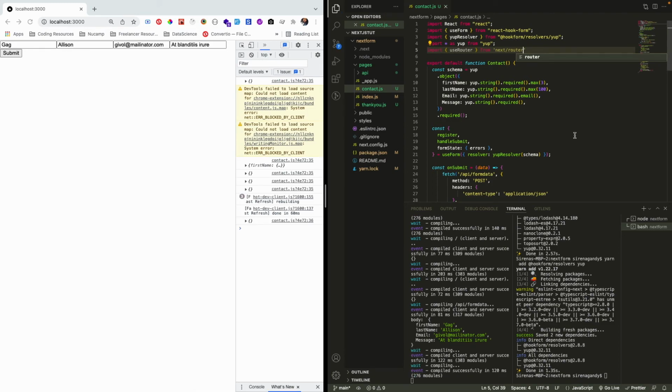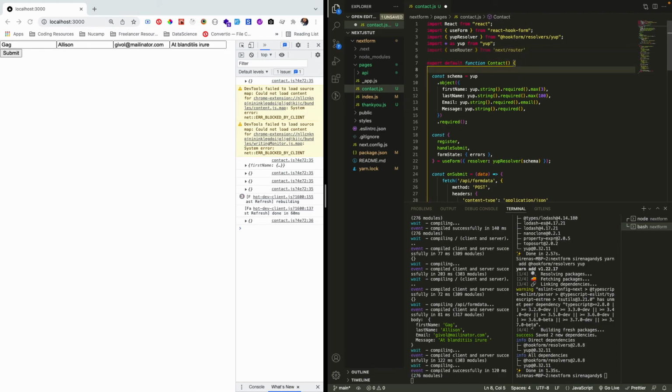Okay, so we can go ahead and initiate a variable to access the useRouter function and its methods, and we're just going to call the variable router and set it equal to useRouter.